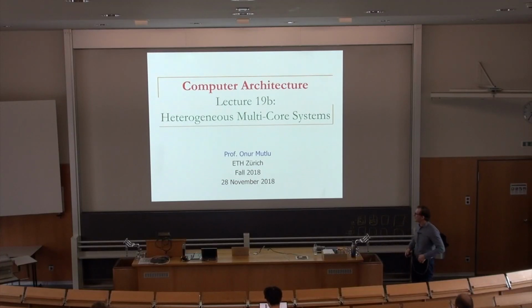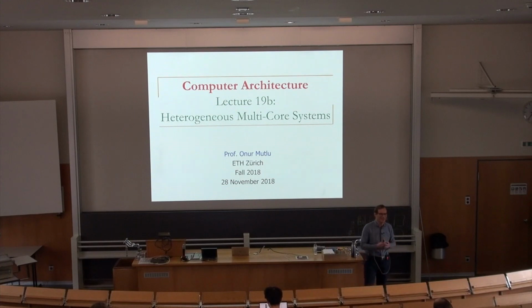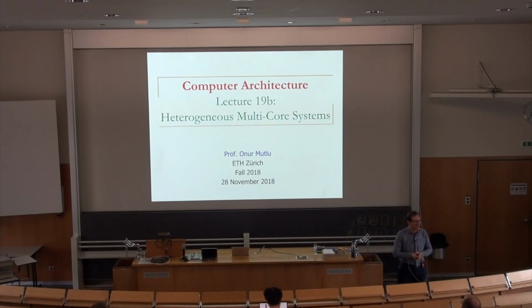Okay, another fascinating concept. I've already given you some examples, and we've already seen a lot of heterogeneity in this course, actually. Heterogeneity is a fact of life. It's a way of enabling flexibility. If you want to be flexible, customizable, you need heterogeneity in the system. You cannot have everything to be the same. And this is true in nature, as we will see also. This is true in system design also.